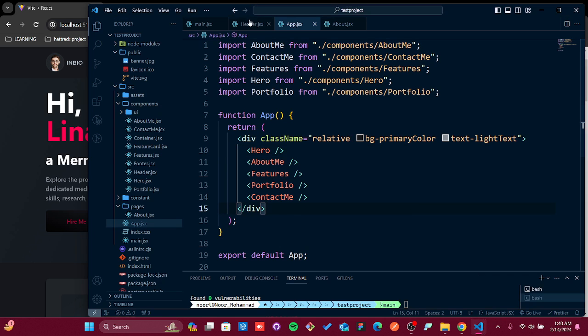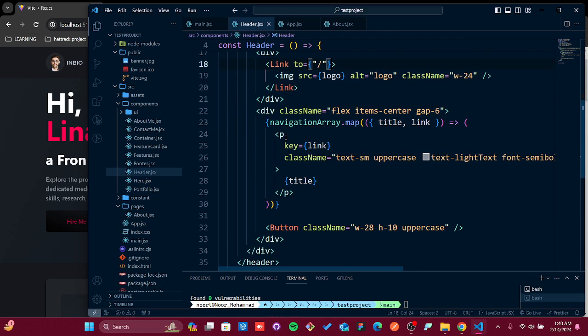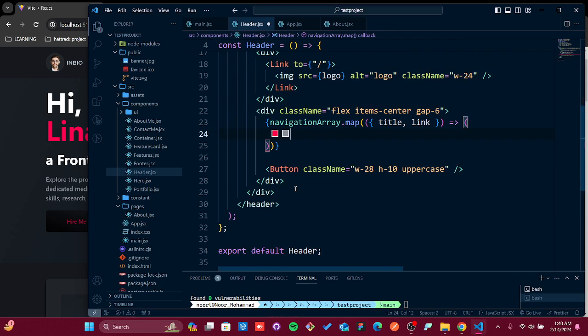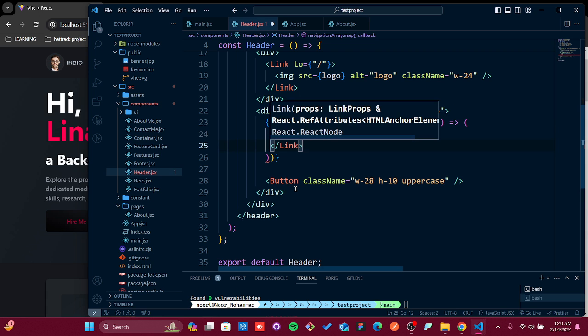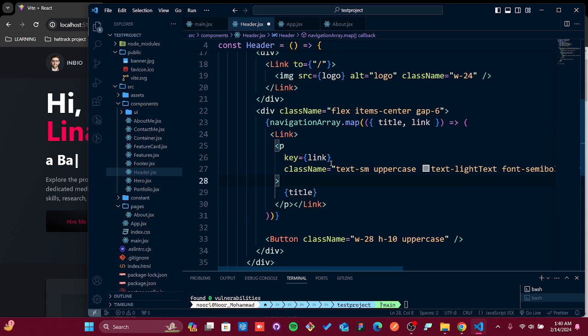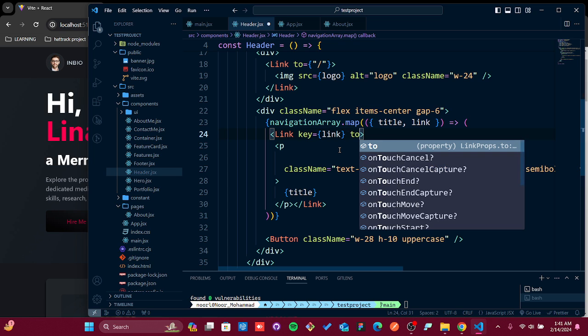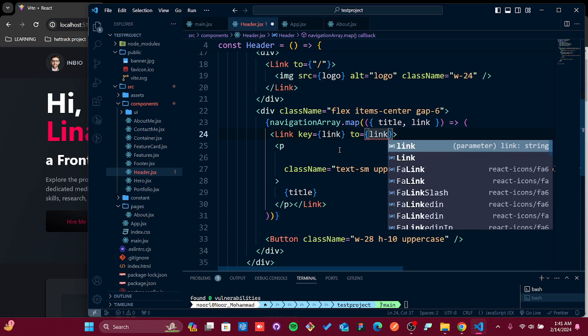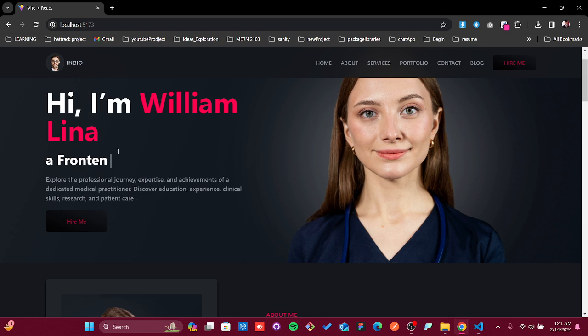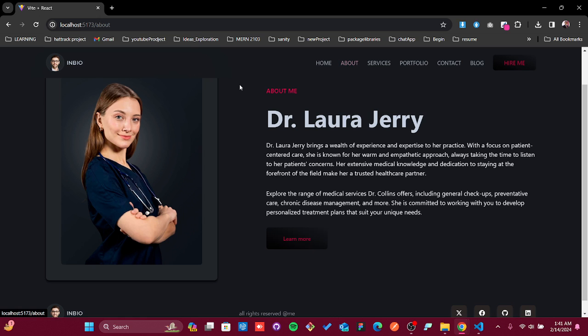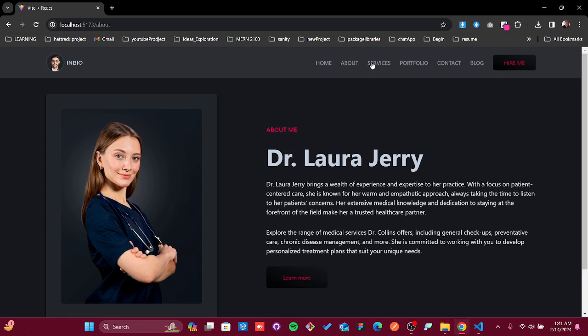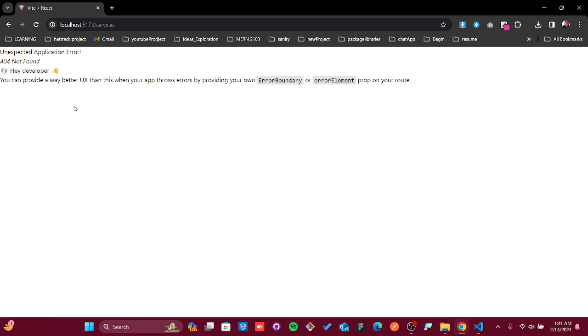And that is going to happen in the header also. So this is the p tag we have, and I'm gonna just wrap it with the Link component. As I wrap it here, I need to pass the key in that parent layout, and here I'm gonna pass the to parameter, which is going to be the link on that item. Now if I go to about, as you see, I am on the about page, and of course if I click on services, nothing is available here.